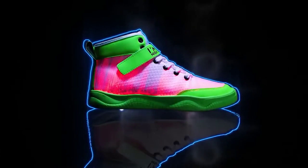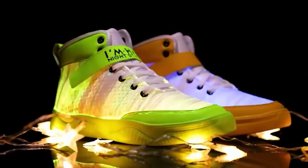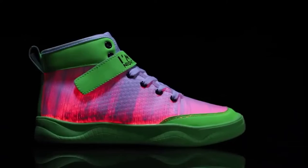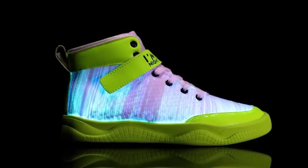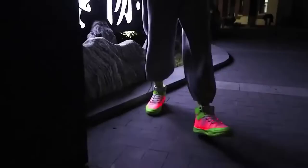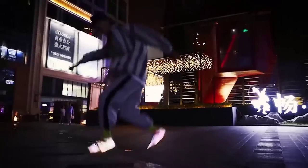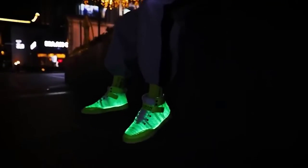These are very cool stylish shoes that will never leave their wearer without attention on the street. They are sold in several bright colors, and each model has backlighting that occupies a large part of the surface of the sneaker. The shoes are made from a rather rigid but practical material that fits closely to the foot and provides comfortable wearing. The sneakers have laces and a buckle performing both decorative and practical functions.